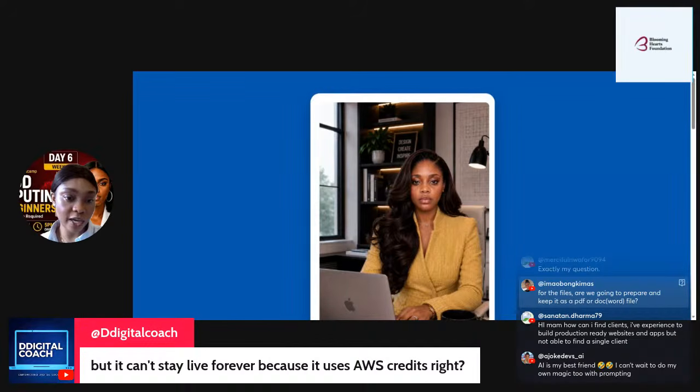But it can stay live forever because it uses AWS CloudFront. Companies deploy websites and they pay because websites make them money, and they're willing to pay. But for you and I, it's just for training, and if you want to use it for a portfolio, you don't need to deploy on AWS. For a portfolio, we have sites where you can deploy for free. You can deploy on GitHub for free, on Vercel for free, on Netlify for free. But these are only for those that want to build a portfolio website like this or something better, and want to use it as their portfolio website. So you let me know.